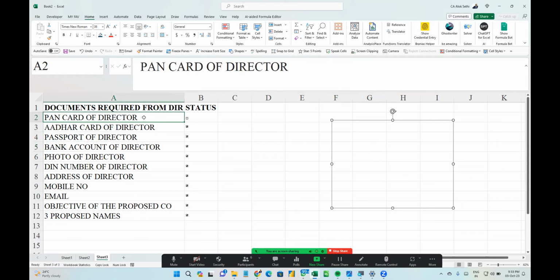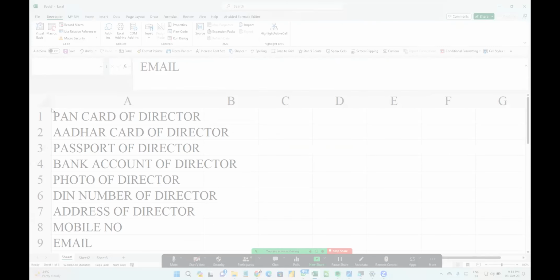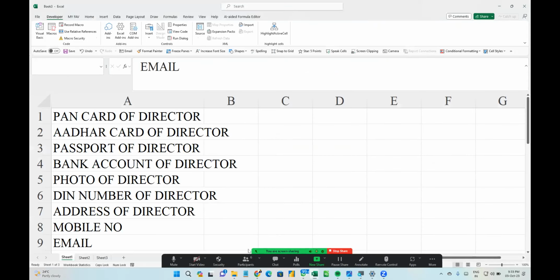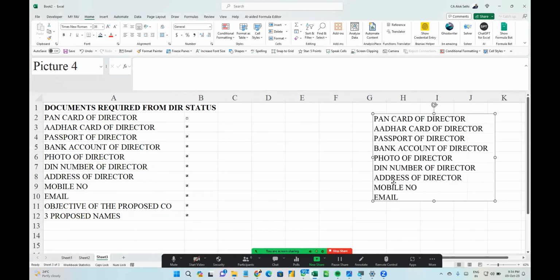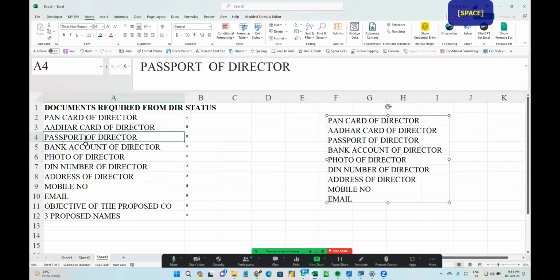So let me show you again. This is the screen clipping tool in Excel. When you click on it, it will ask you to select an area. I've selected this area, and it will display an image of this. Now see, I'm writing passport and in bracket I'm writing front and back.